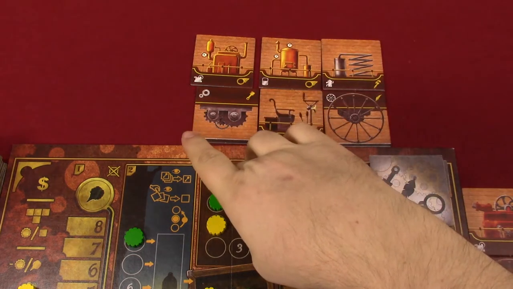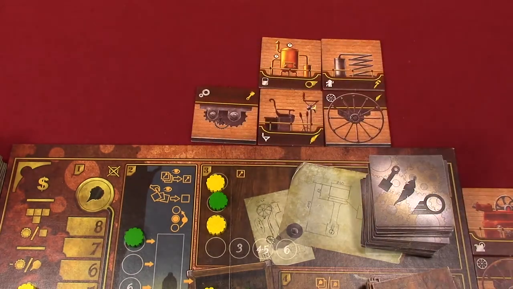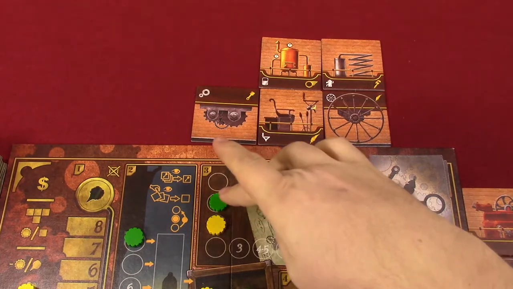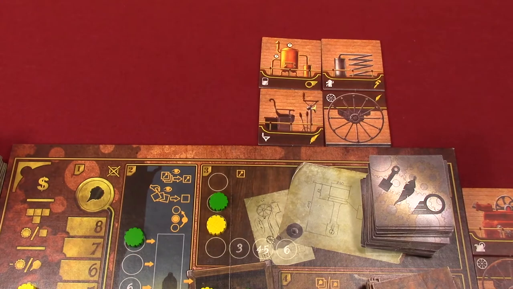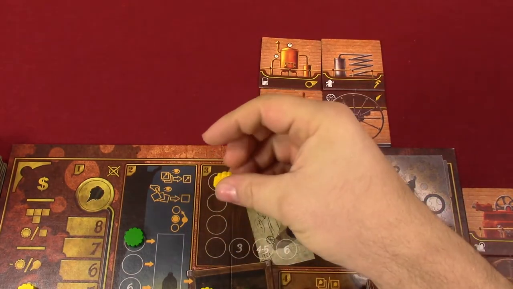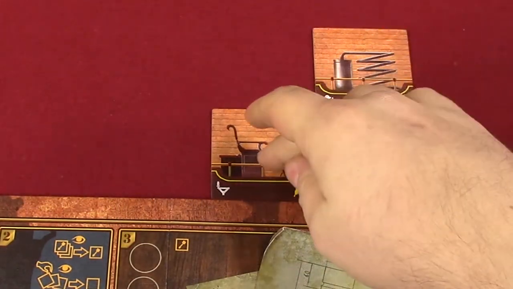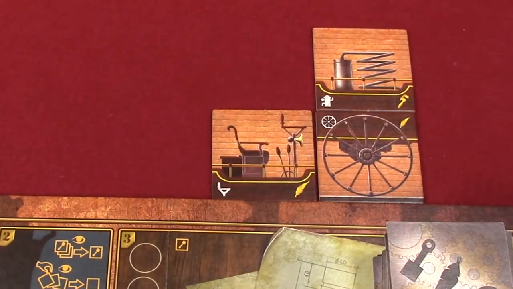Okay, so the yellow player here is first. She's going to take this steam motor. She would then take her worker and place it in the holding box. Then the green player would go, and let's say he takes this gear box and he puts it in his blueprint. Then he would place his worker in the holding box as well. And then finally the yellow player would go again and say she took this steam fuel tank. Once a tile is drawn from the face-up tiles above the patent office, you do not replace them. They are left empty until the resolve phase, which we'll get into in a minute.